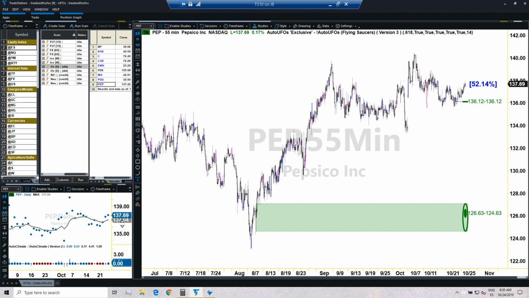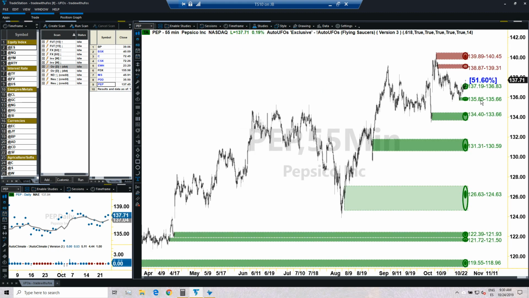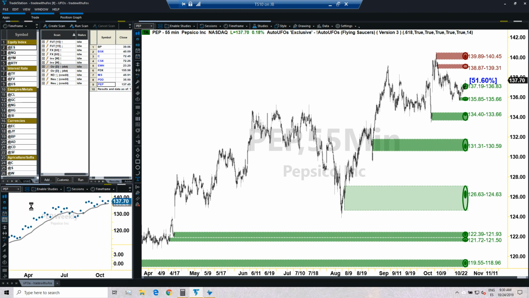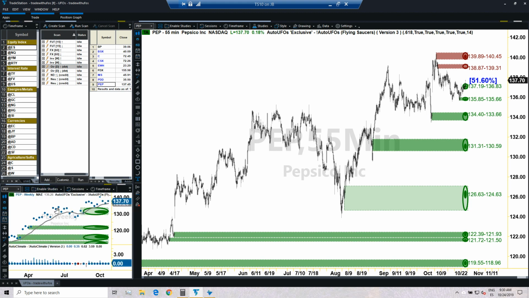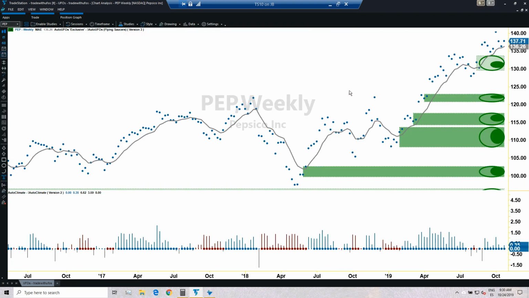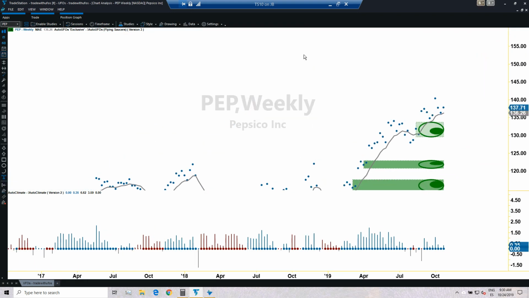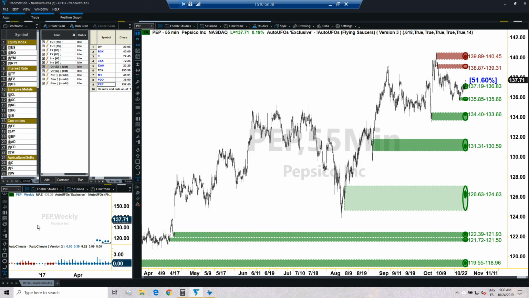So we got an average of 137. Okay, the average went up, and at 137 we got nothing here. Having said that, the difference in stats is very, very similar. And we do have a beautiful UFO here at 137. So you know what? I think that we're going to go ahead and plan a trade on this one, because it certainly makes sense. Okay, so we're going to activate AutoUFOs. Wait a minute, I think that we looked at that stock the other day and it's about to make all-time high, isn't it? I think that was the case.